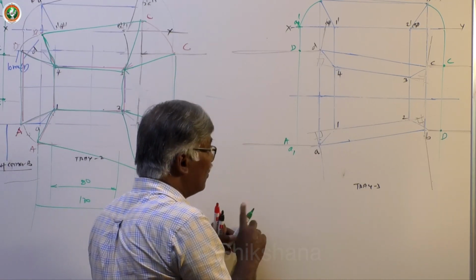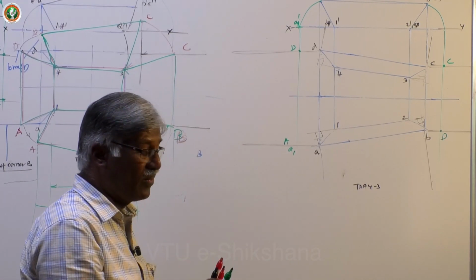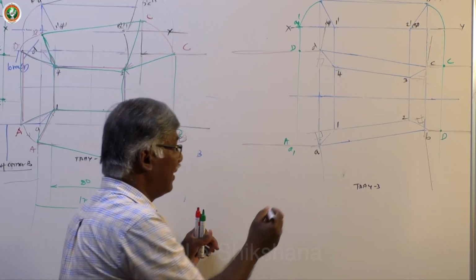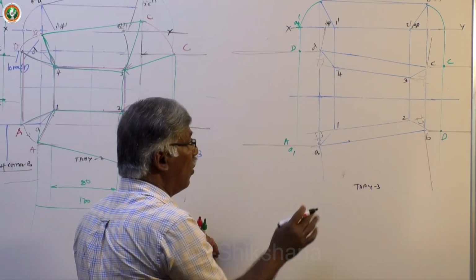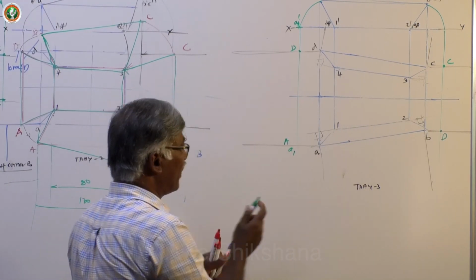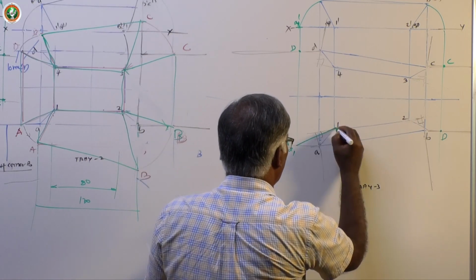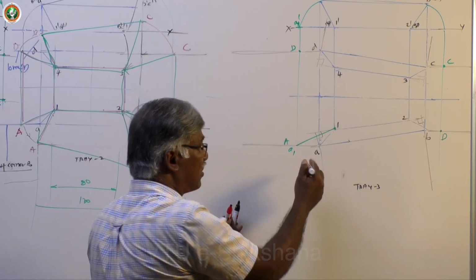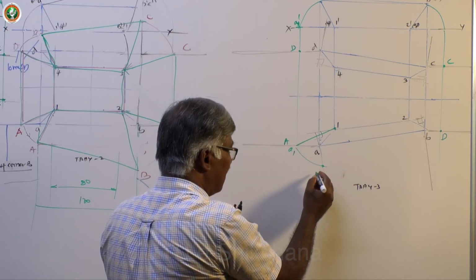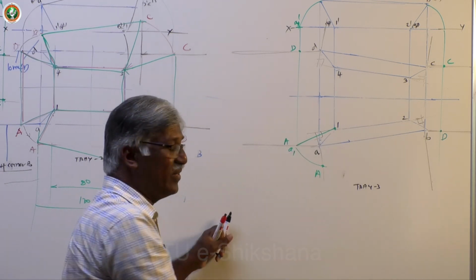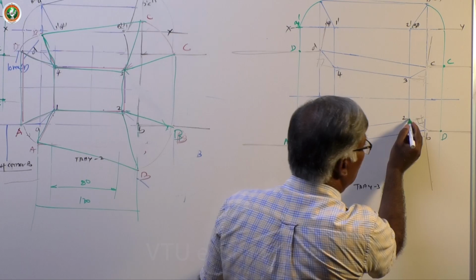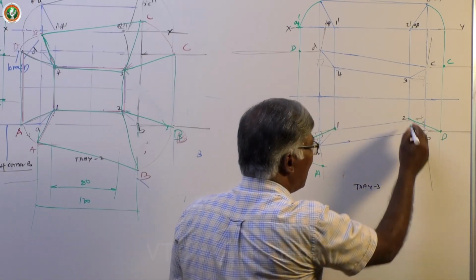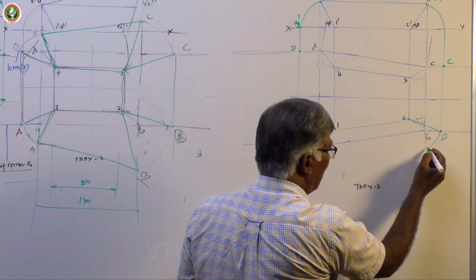Here, after that, you take the pick up. Commonly, people make a mistake. They take A as the reference and rotate. No, it is 1. 1 as the reference. This is 1A. 1 as center. Base corners as centers, draw arcs like this. This is A on its locus. Again, from this point, this is 2D, the actual length. The same length is to be transferred here. Draw an arc and keep this.